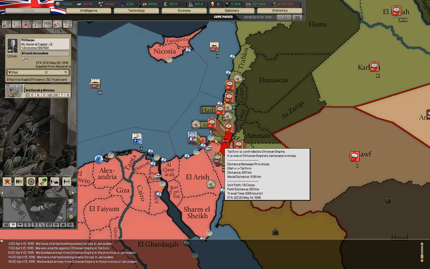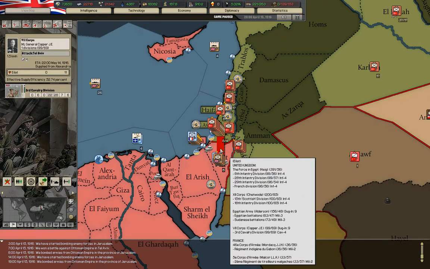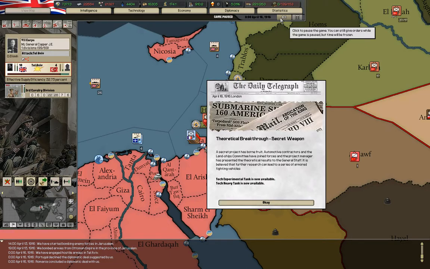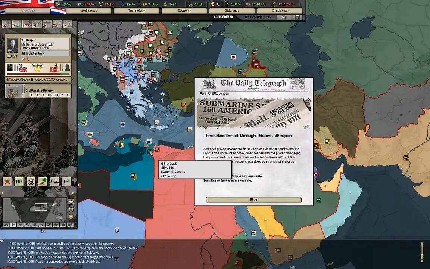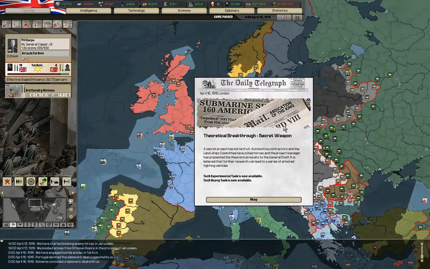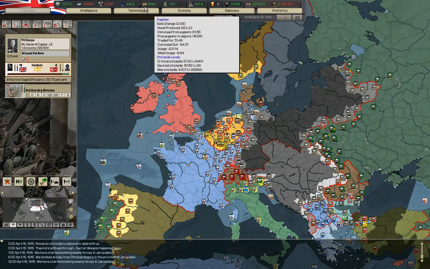Let's move in our cavalry. Oh, actually we can move the cavalry into Tel Aviv, which should be a quick way to advance there. A secret project has borne fruit. Automotive contractors and the Landships Committee have joined forces, and the project manager has presented the theoretical results to the general staff. It is believed that further research can lead to a series of armored fighting vehicles. So we have the experimental tank tech.